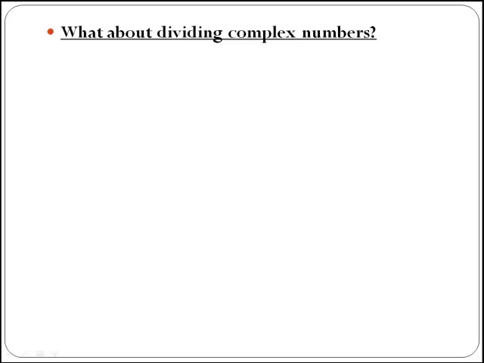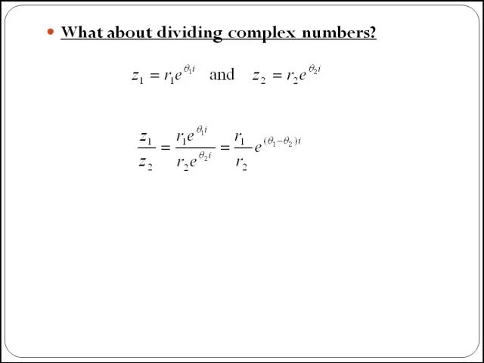Similarly, we can think about dividing complex numbers given in exponential form. So if you have z1 and z2 as before, if we calculate z1 over z2, what happens is that moduli get divided, r1 over r2, and then if you think about the exponentials, you need to remember how to divide powers with the same base. You just have to subtract the exponents. Therefore, your new angle will be θ1 minus θ2.